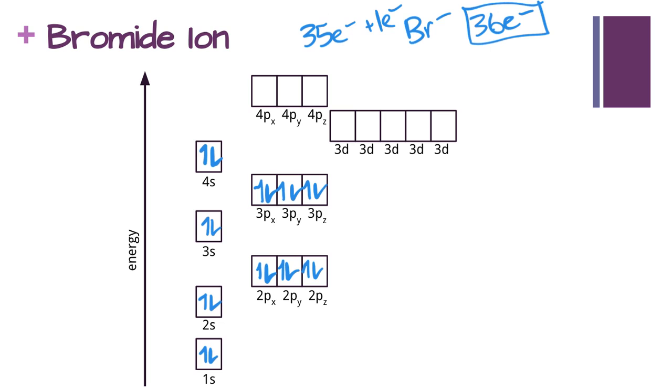4s is next, which makes 20, and then the next set of sub-orbitals we've got to fill are the 3d's. We're going to go one, two, three, four, five. We need to do that before we start doubling up, and then six, seven, eight, nine, ten, so we're up to 30.